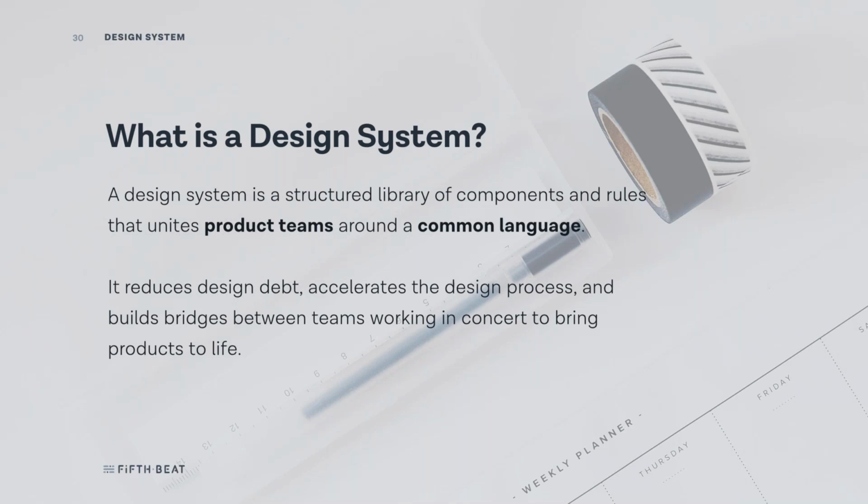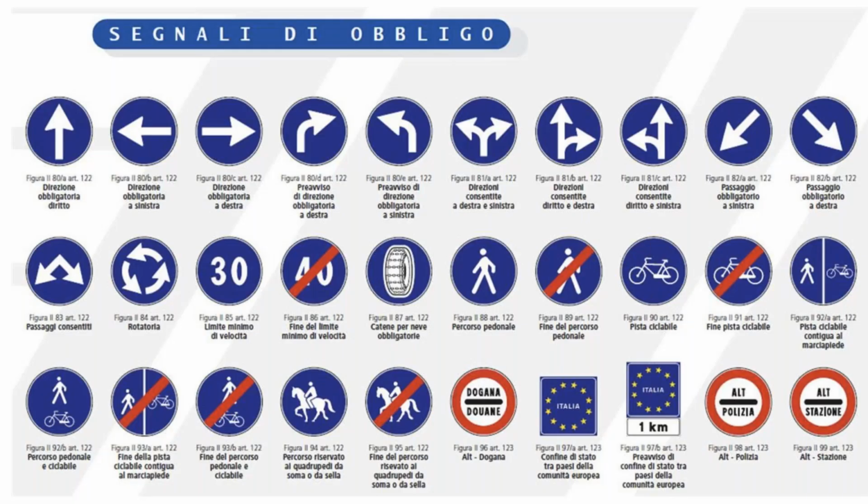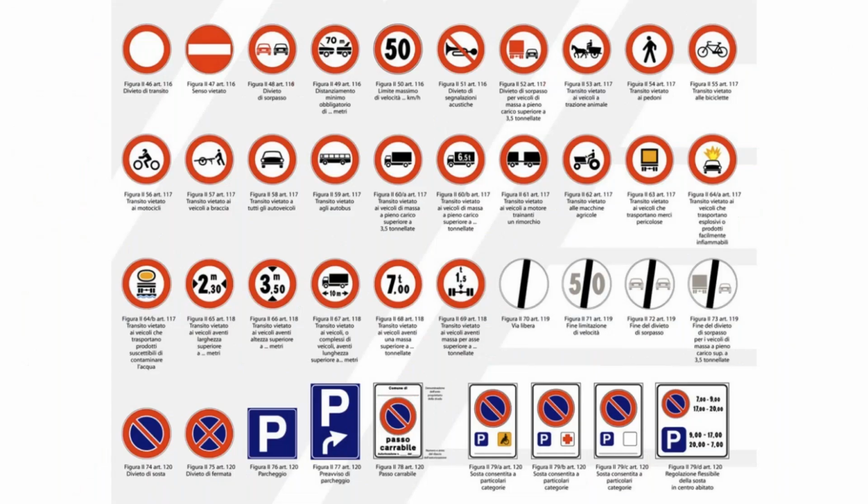You have components, you have rules, and those rules make design teams or product teams profitable. They agree around something, they have a common language, a common governance, so they can work together. Design systems are not new. They don't belong only to the digital. The signs that you see on the roads are made by a system. You have rules, guidelines, and then you have variations. You have the blue signs in Italy, and you have the red signs.